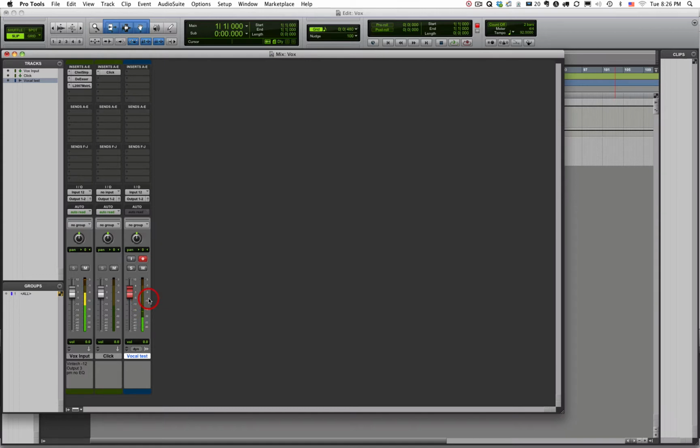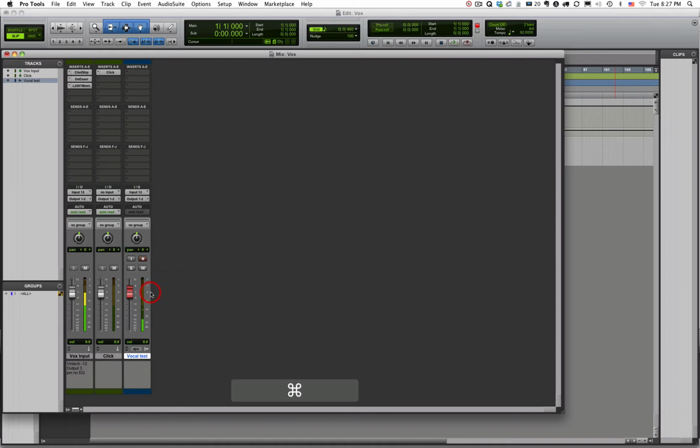All of that's done outside of Pro Tools. You would use your microphone preamp gain control to gain up your signal so that you had additional level going to Pro Tools. One thing that's important to realize is that the fader control here only controls the output volume. It does not control the input volume. We could also, at this particular point in time, choose our pan location if we wanted to. Right now, I'm not going to worry about that. And then we're ready to record.